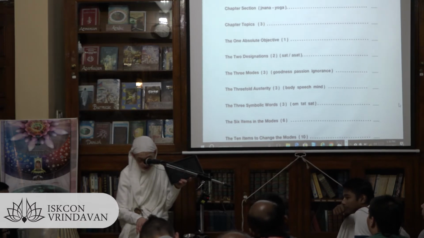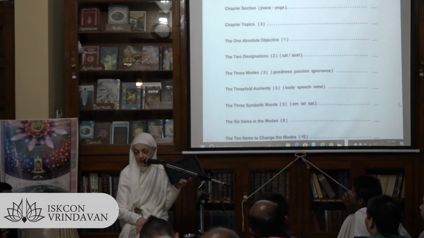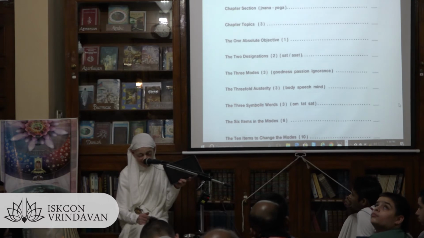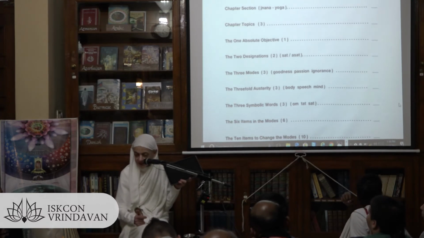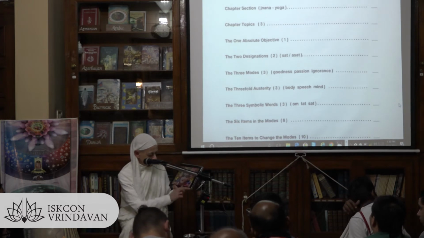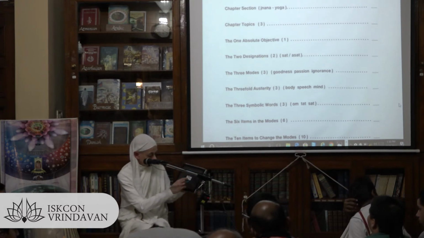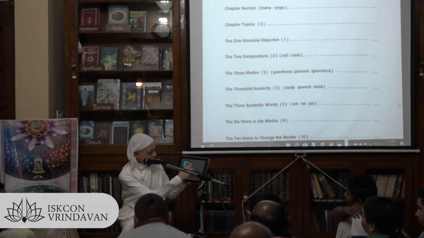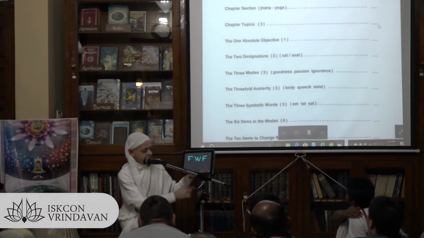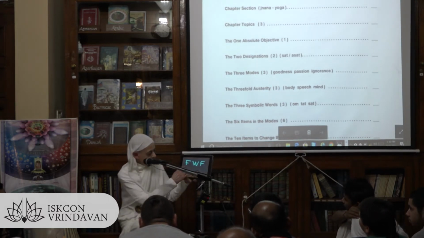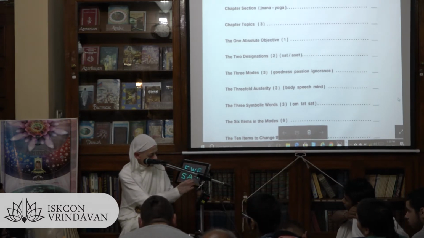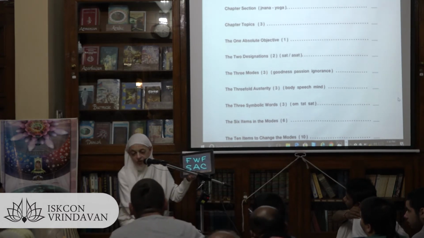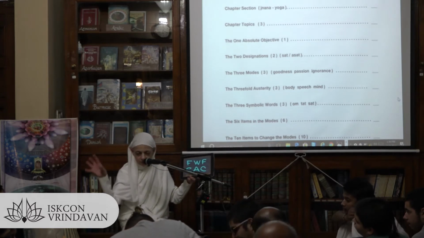All right. Now, 6 items in the modes in this chapter. We're not going to cover those right now because we're going to learn 17. We've got a lot to do today. But there are 6 in this chapter. Maybe for the sake of this chapter, we'll do it. Okay? We try to make it easy. We use letters. F, W, F for the first part. And the bottom one is S, A, C. Sounds like sack. F, W, F? Because if you start with that, then it's easy to put the rest of the word in.